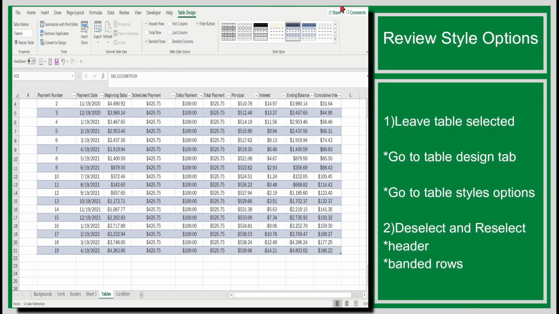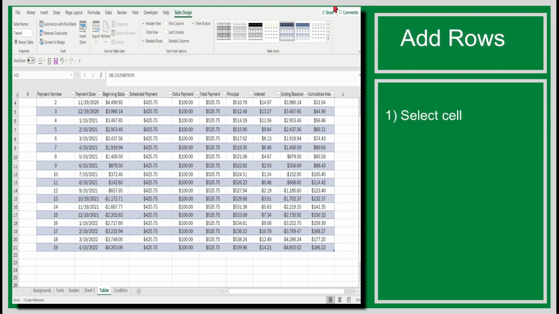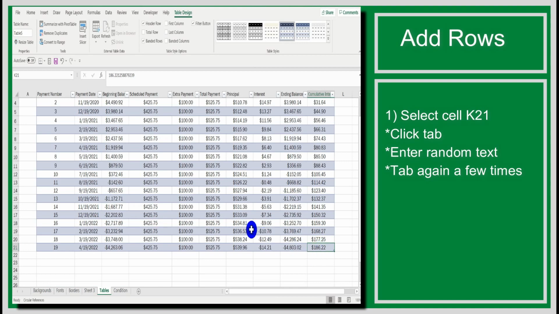So one of the things that's nice about tables in Excel is I can tab through and I won't lose my formatting. My formatting will actually continue. So let's place our cursor inside the last cell, which is K21. Let's click the tab button and then I will type. I'm going to fill up these rows and then I'll hit the tab button again. Okay, so here I just added some random text just for demonstration purposes.